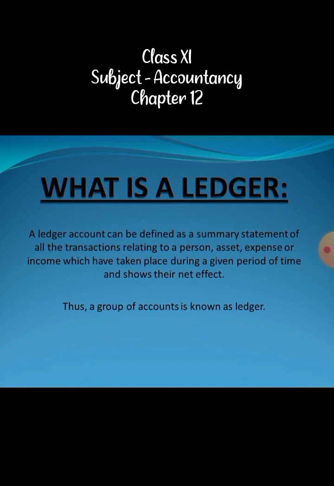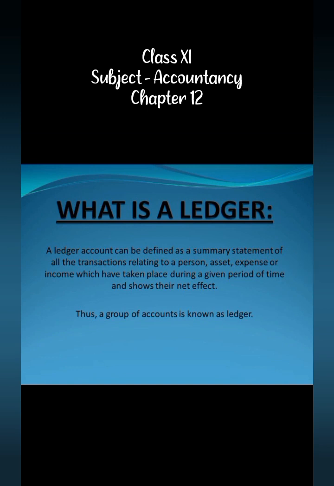Then we maintain the balances in a statement that is known as the trial balance. Then, with the help of the trial balance, we prepare the final accounts. To know the profit, losses and the financial position of a business, we prepare financial statements. Now we are on the second step, that is, posting of transactions from the journal to the ledger.